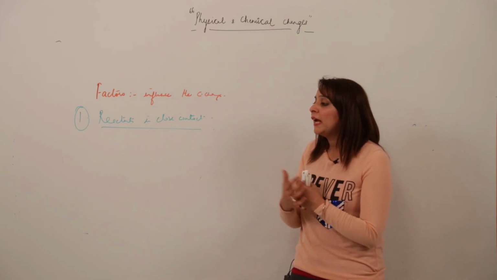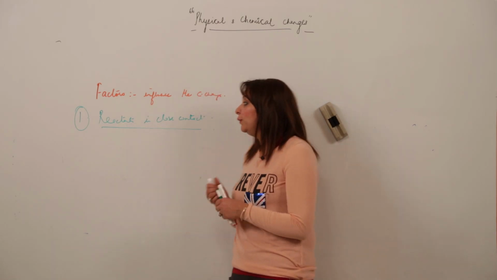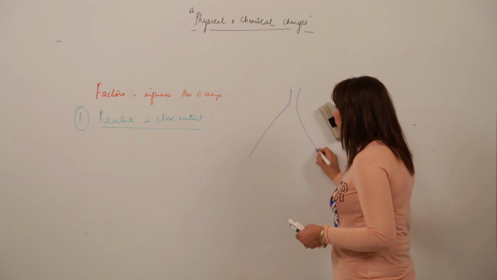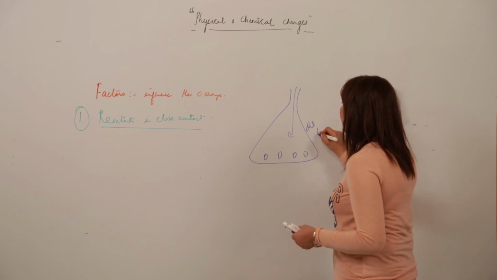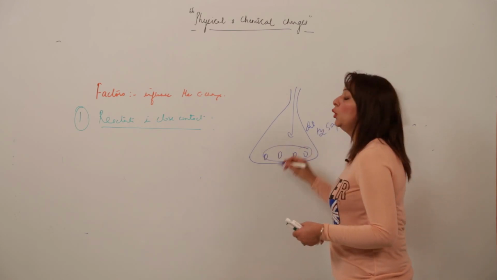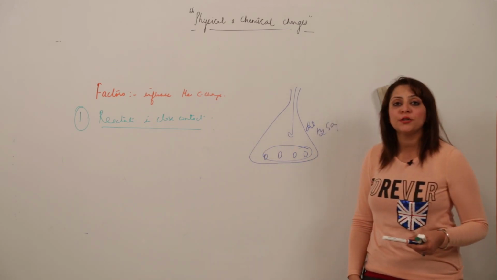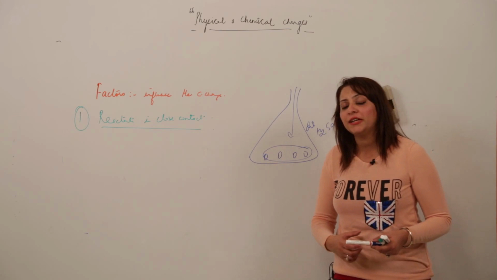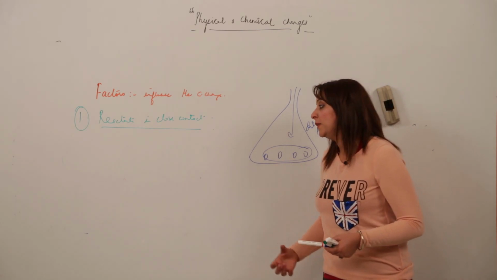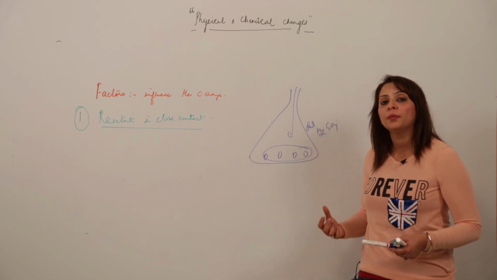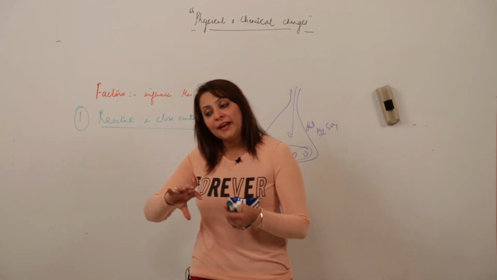So what happens, we don't take a zinc rod, we actually take zinc granules in that case. So what we do, we take a conical flask and we add zinc granules to it, and then we add dilute H2SO4 to it. So why am I taking zinc granules? Why am I not taking the zinc rod? It is just to increase the rate of the reaction. How is it increasing the rate of the reaction? Because zinc is more efficient in carrying out the chemical reaction when it is used in a granular form. So whether you use it in a rod form or in a granular form, the reaction will happen.